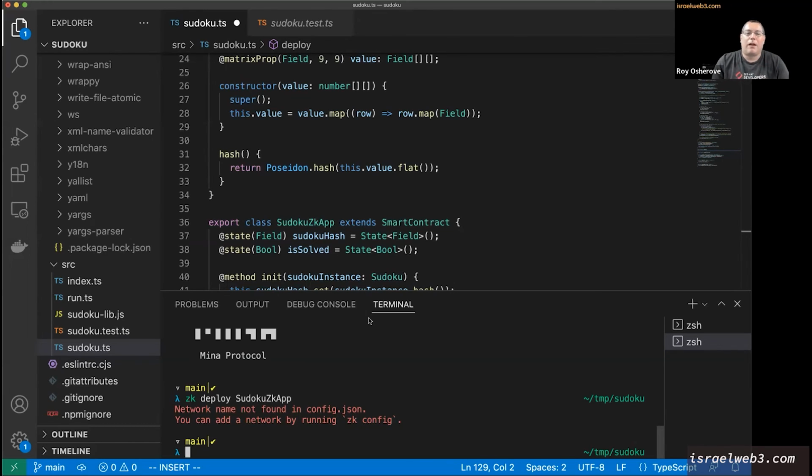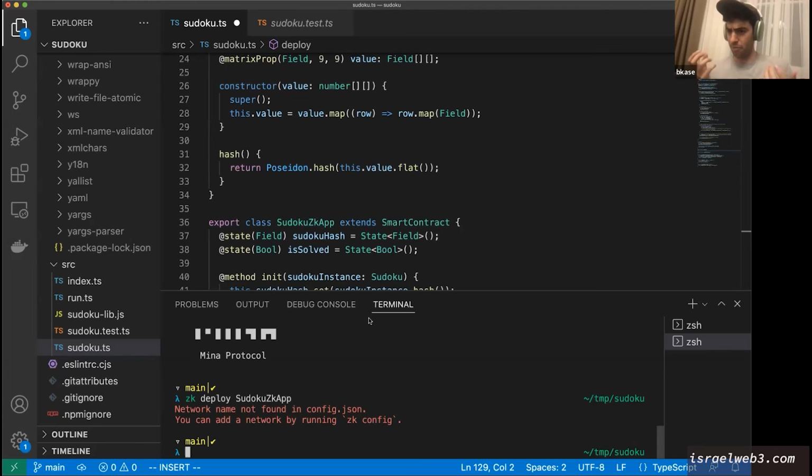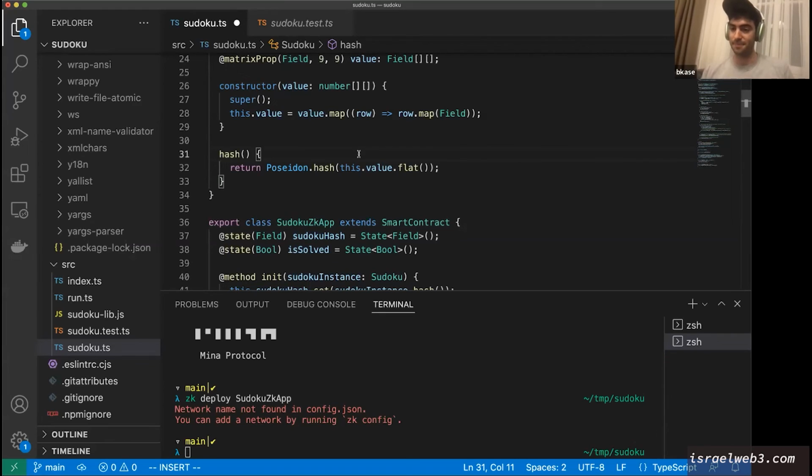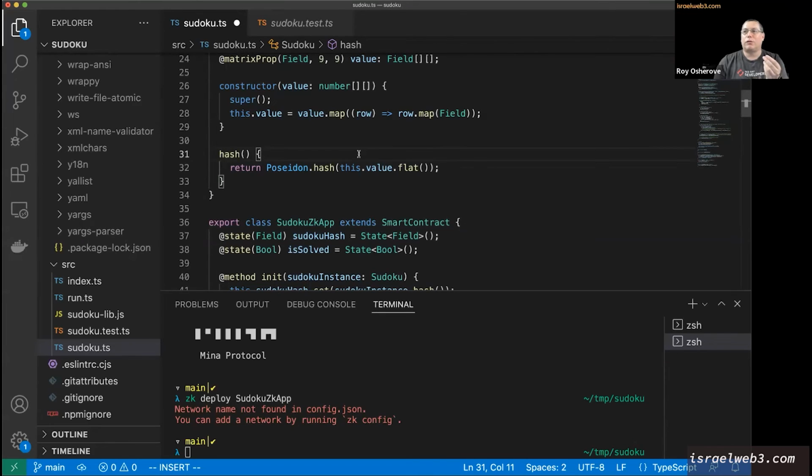But is that helpful, or are there any empty holes in how everything connects together? I think that's really important to end on. So for me, there's one extra piece of information missing, which is, okay, I understand the front end part of my own application, but then there is the Mina blockchain running somewhere, right? Yes. And so how do I get the stuff that I just wrote to run on the Mina blockchain?